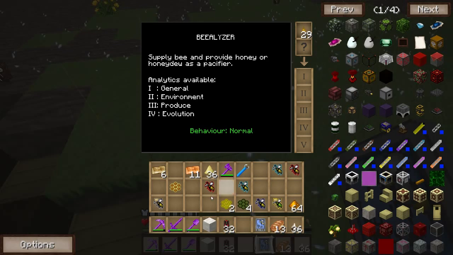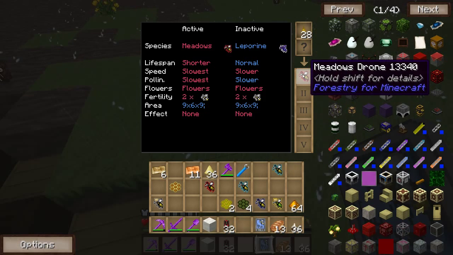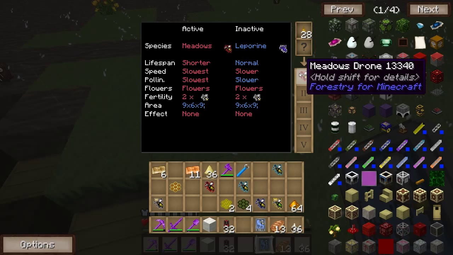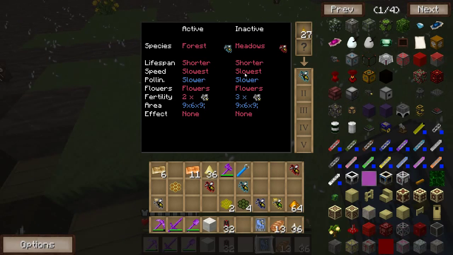But first let's check these other guys, because let's see if they have better genetics. Oh! Meadows and Laparine. This is the one that we were going for. So we'll find a good queen to breed this guy into, and hopefully it maintains this Laparine, and we can get the bee that we want. A purebred bunny bee, I guess.